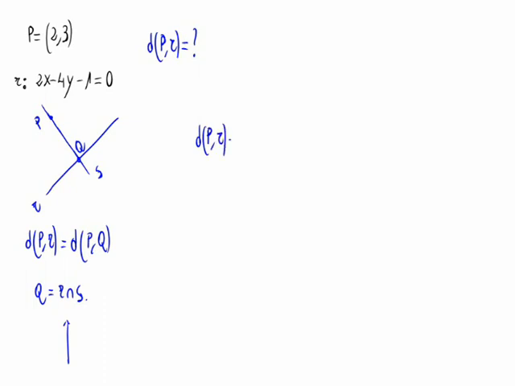The formula says that the distance from P to R is equal to the absolute value of... As we are given the equation of the line in the general form, everything is okay with that, and we have to substitute the point in the equation in absolute value. So we have 2 times X, which is 2, minus 4 times 3, which is the Y, minus 1.